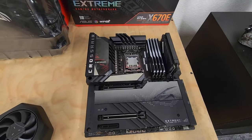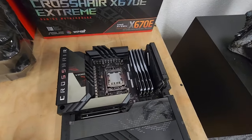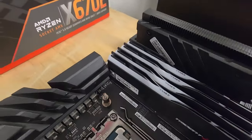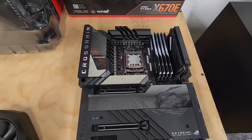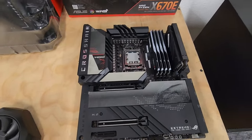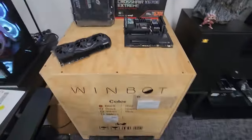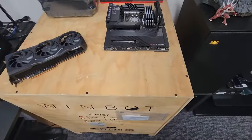It's taken a long time to build this system, so I've had a lot of these parts for a while. We have 64 gigs of DDR5 RAM — G.Skill Trident Z5 at 6,000 megahertz. And we have a 7950X3D. I thought about doing the 7950X non-3D, but I kind of have to go all the way for the biggest SKU because this is an all-in build — it's a $10,000 case. So you gotta go crazy.